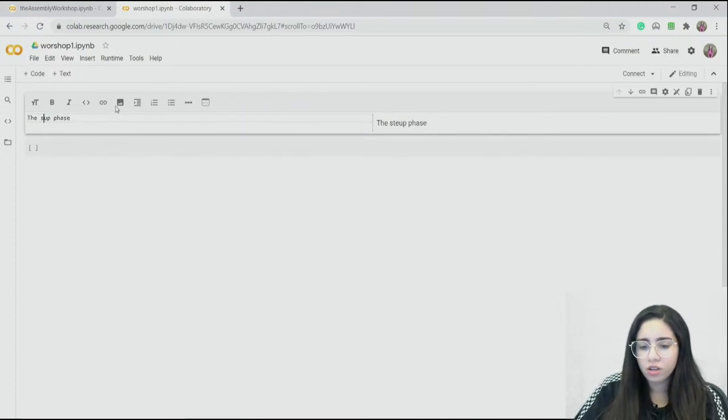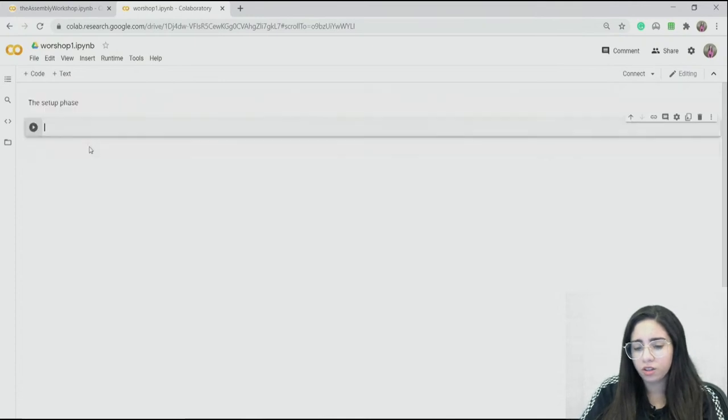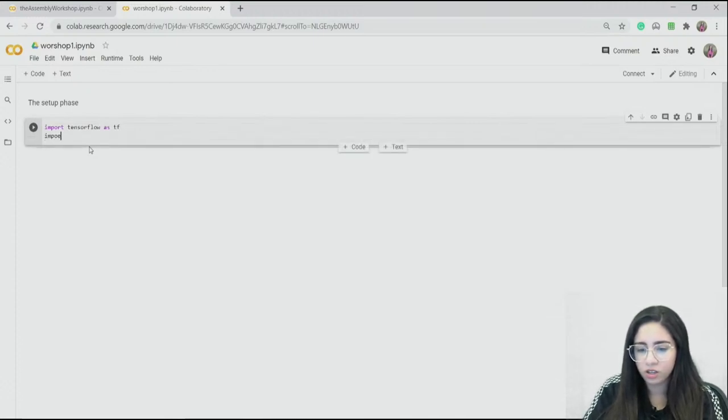Yeah, so the first thing that we need to do is the import statements for all the libraries that we will be using. First we need to import TensorFlow, of course, as tf. And then we will be importing Keras, which is one of the libraries of TensorFlow. We could not put this import here, but I prefer honestly to be on the safe side, so we just add it.